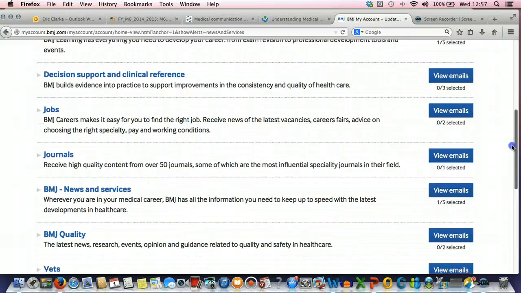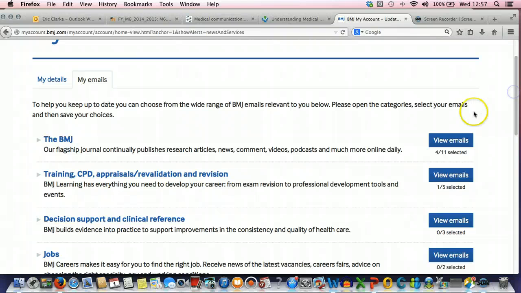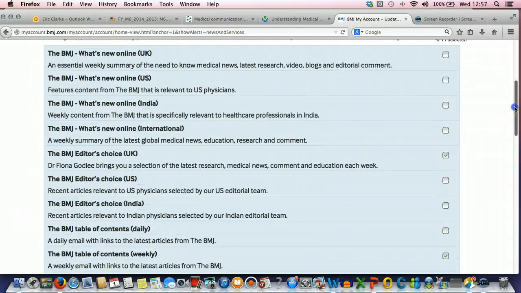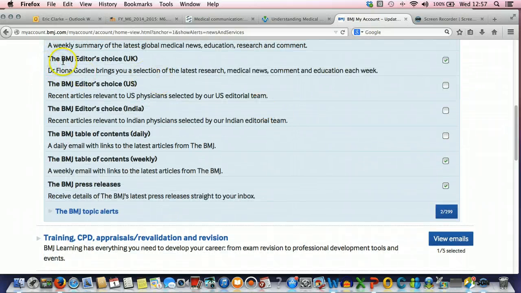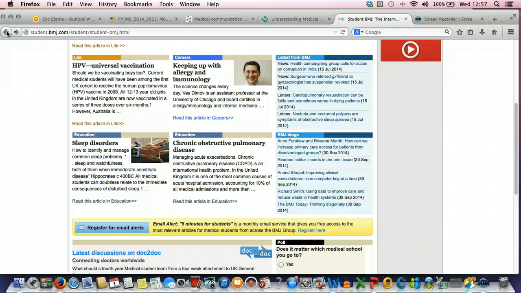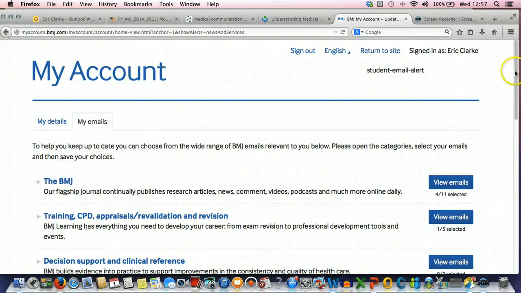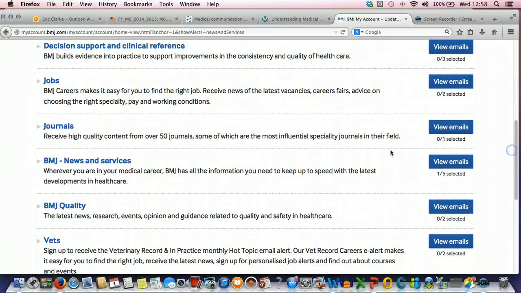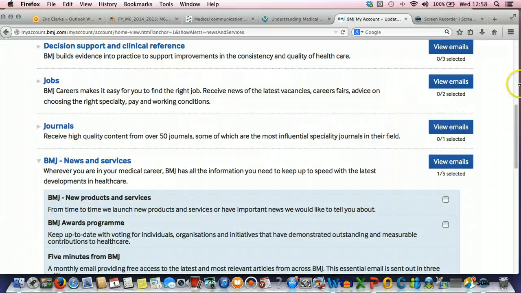There's quite a lot of it, and for example, I'll have a look at what email alerts I have set up for myself. What I'm interested in is what the editor has to say in the journal. I get a weekly table of contents and press releases. So I pretty much know what's in the BMJ without having to find it. It finds me via email. And then we can get into specific subject areas that you may be interested in also. Let's just take a look at what I have done here.